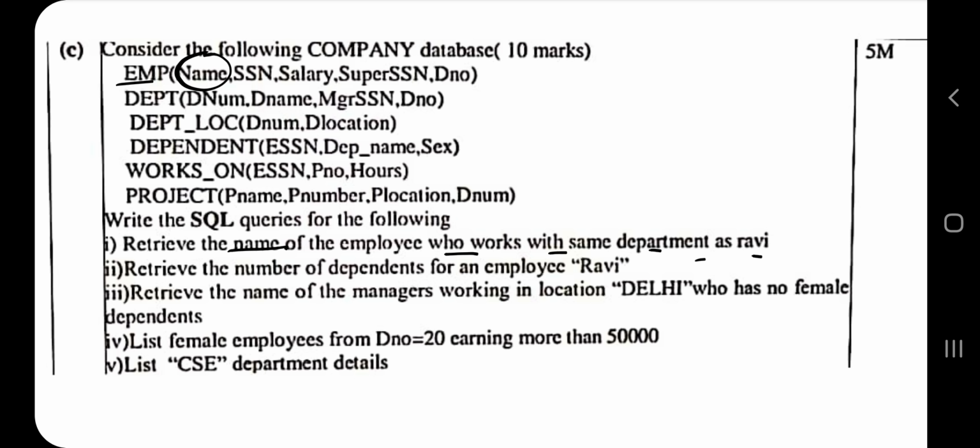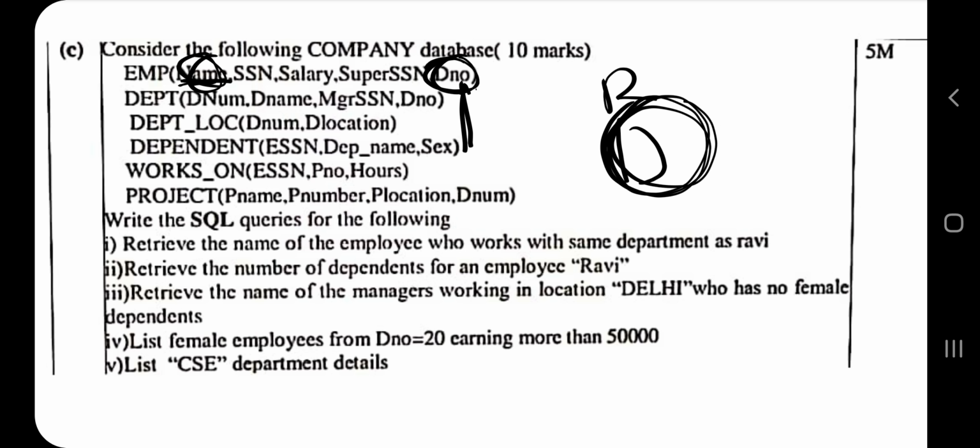So how do we know which department Ravi is working in? By using the same employee table and the department table, because in the department table we have the department number and the department number connects the employee thing also. So select D number. Okay, listen to me carefully. Select the department number where name is equal to Ravi. So what will be selected? Which department Ravi is working in. If you select the department number where name is equal to Ravi, you will be getting the department number which Ravi is working in.